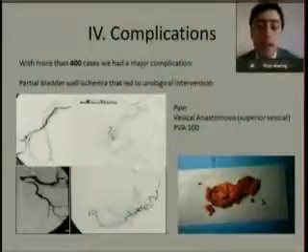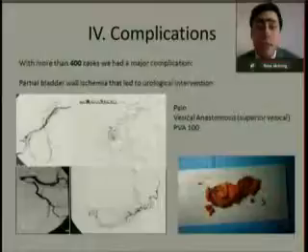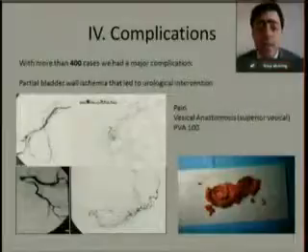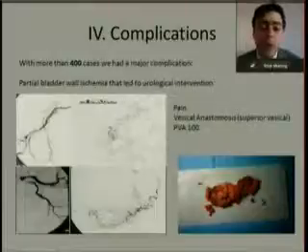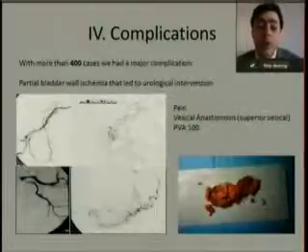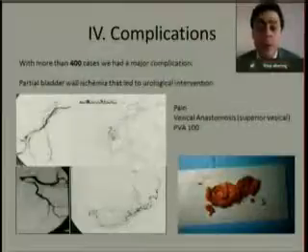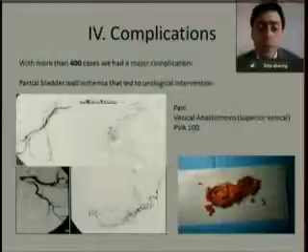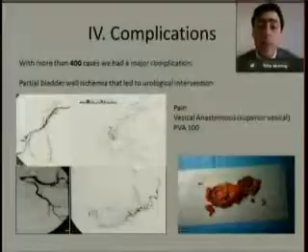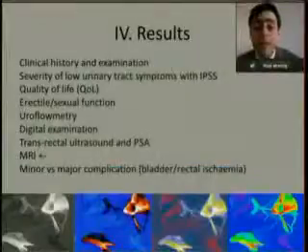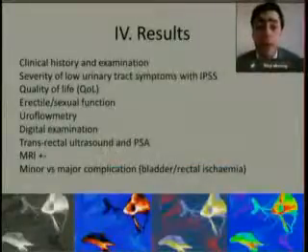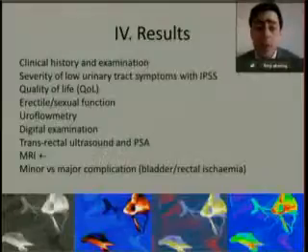So in more than 400 cases now performed, the major complication was bladder ischemia. On your left-hand side, you see the case that I showed you, with an artery coming from the obturator artery before. We saw retrospectively that we had some anastomosis with vesical arteries there, on the third picture. You see very big anastomosis with the vesical arteries, and the patient had pain during the procedure, and there was a very big complication. Next slide. So it was a urological intervention that endoscopically removed part of the mucosa that was necrotic.